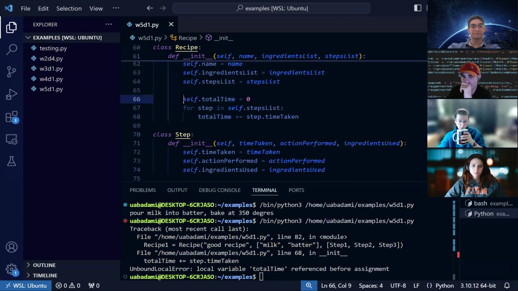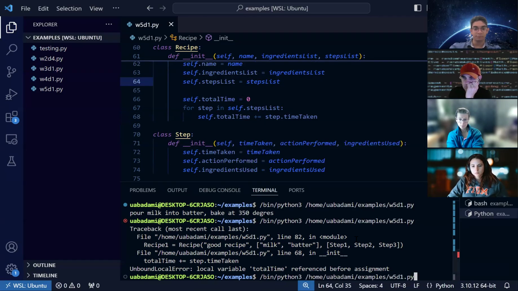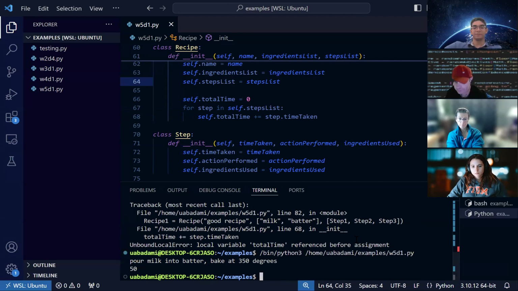Why? Because up here I define self dot total time as 0, and here I'm just referring to total time, which doesn't exist. So it's saying local variable total time referenced before assignment, because I never said what total time was. If we do self dot total time and I hit run now, there we go.